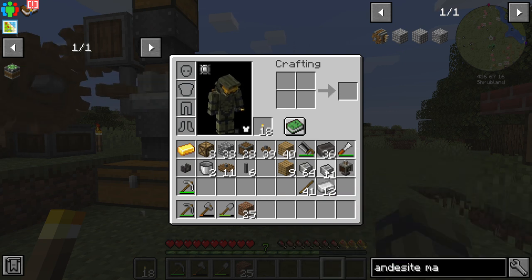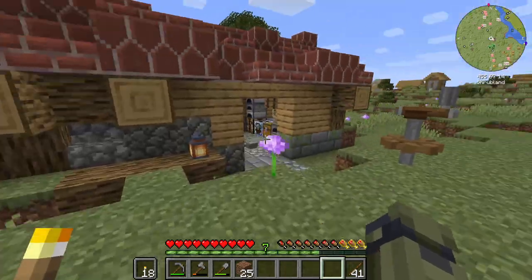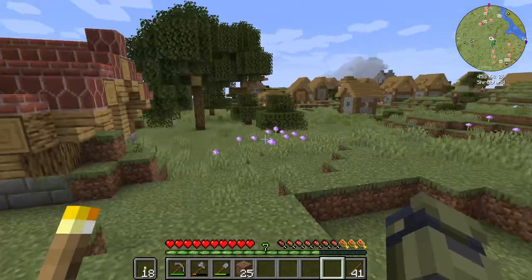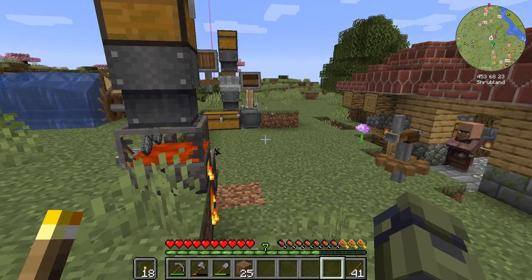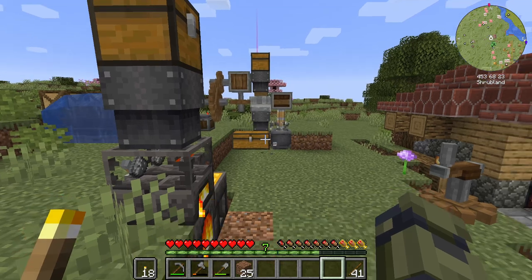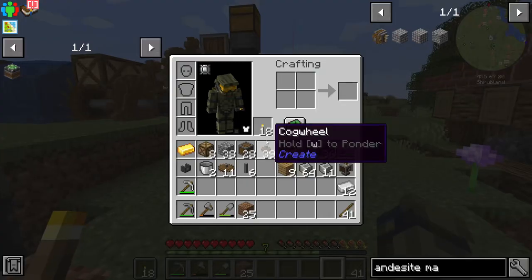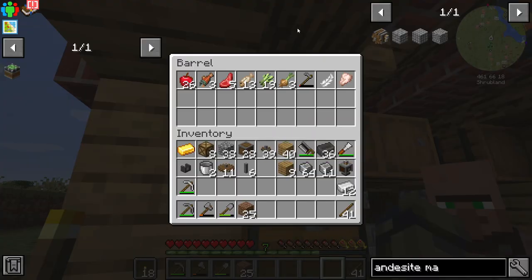Okay, so these two things are done. And now andesite is going to be way easier like this. Also, those villagers that keep hanging around, I'm probably going to build a fence because they're annoying me just a tiny little bit. Okay, back to what we were doing. So now we have processing of iron 1-to-1, of any ores 1-to-1, which you need to do, else you're just wasting so much time trying to process stuff.